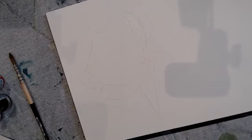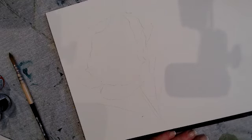The one thing you have to remember about using this kind of technique is that wherever the water is, the color is going to go to. Okay, I'm painting on watercolor paper. This is a block. Okay, it's called a block.